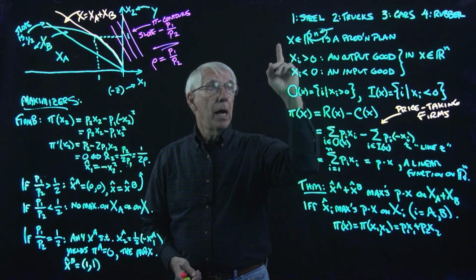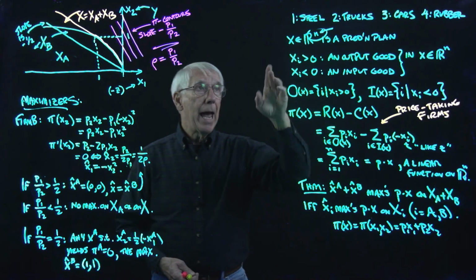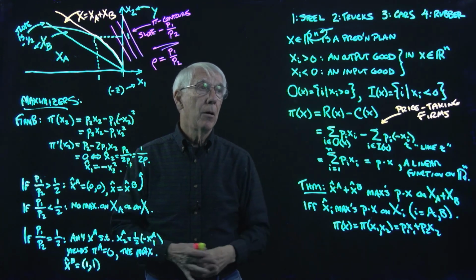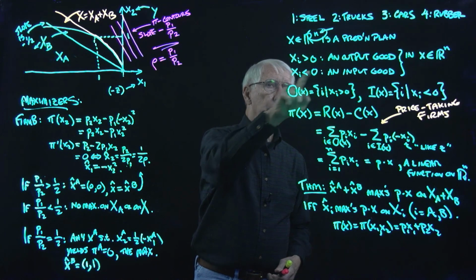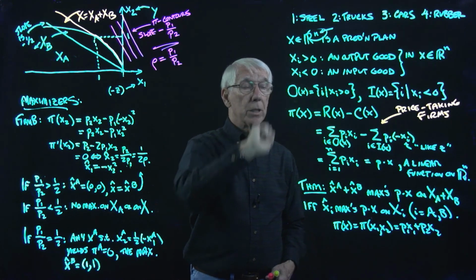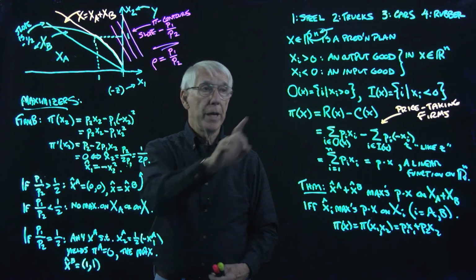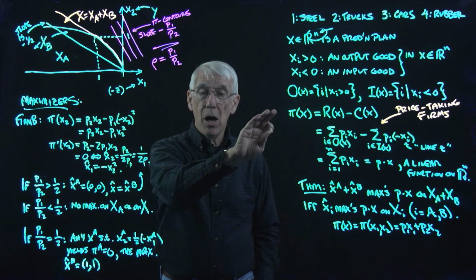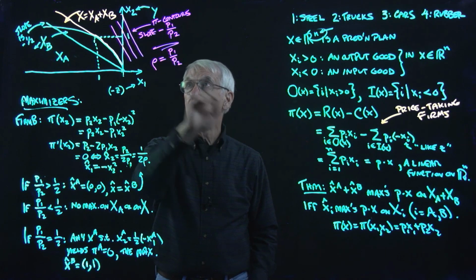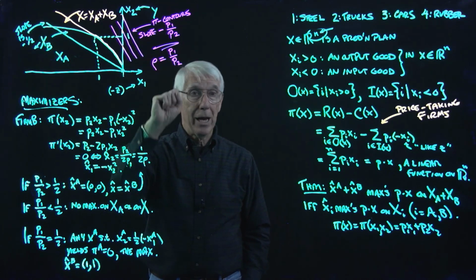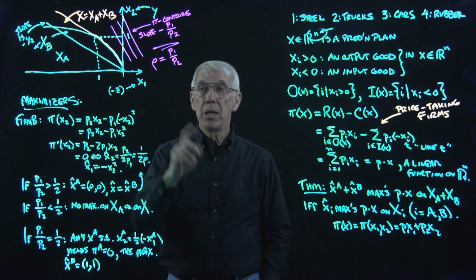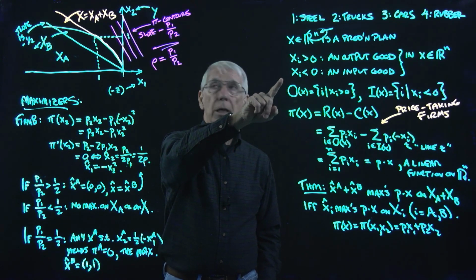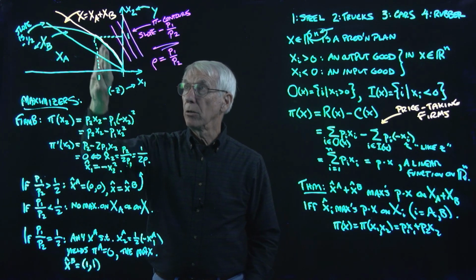We have developed an alternative way of modeling production by using negative numbers for input goods, and we've also been using production sets instead of production functions, although we can do them interchangeably in the case where there's only one output. As soon as we got more than one output, we really have to go to production sets. So we've got this approach here, which means that the production sets will look like this.